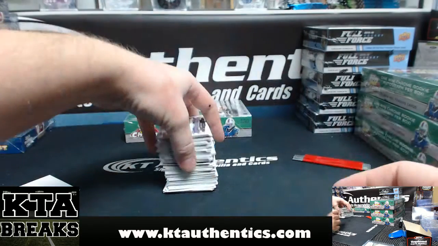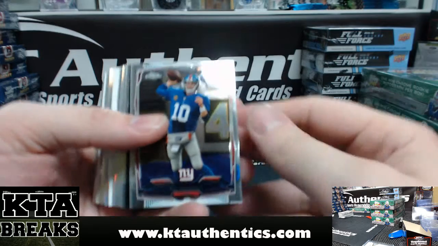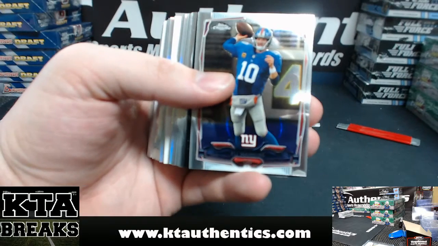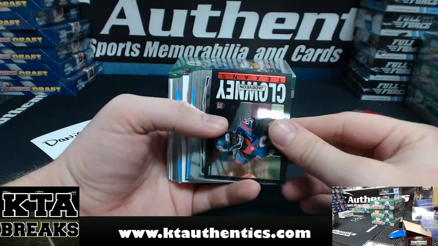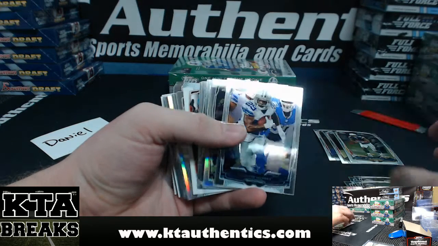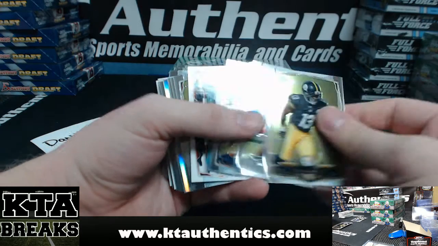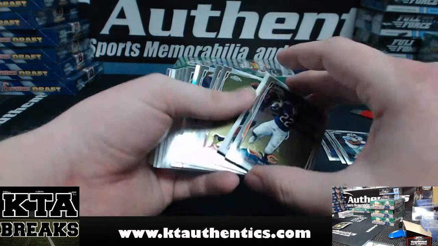Guys, good luck. Good luck. All right, Clowney throwback. Pryor and Luan rookies. Clowney and Heron rookies. Cameron Jordan refractor. Archer and Saunders rookies. And is that our autograph?